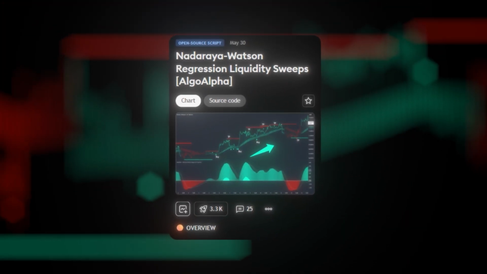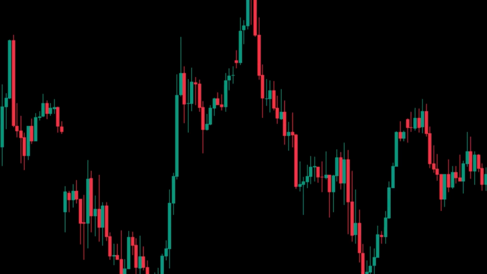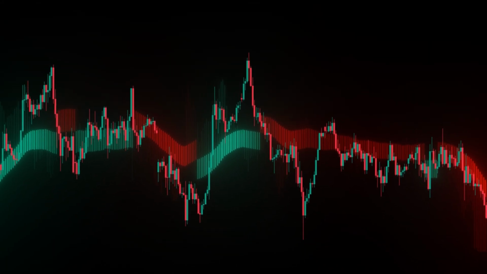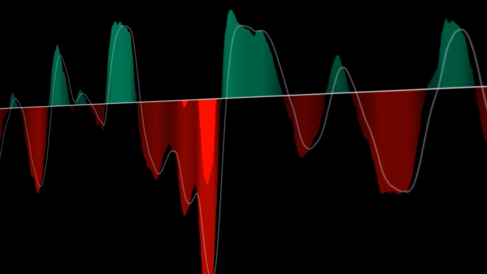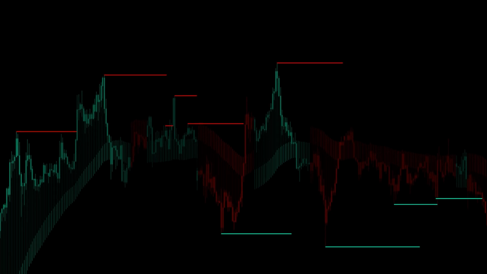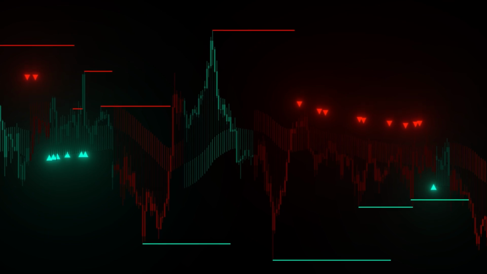This indicator solves that problem by combining multiple layers of analysis. It starts with a Nadaraya-Watson regression estimate, measures the slope of that regression, normalizes the result into an oscillator, tracks momentum shifts, records liquidity levels during weakening conditions, and then highlights potential rebound opportunities once liquidity has been swept.